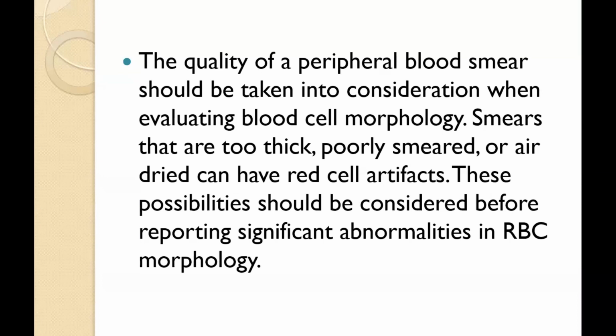And very important, peripheral smear. What happens sometimes in a hurry, because there is a request for urgent reporting, there is pressure on the laboratory. They are making the smear hurriedly and, without letting the smear dry, they are staining. When this partially dried smear is stained, you will find target cells in some areas. If target cells are not uniformly distributed, these are because of artifact. Otherwise, somebody may suspect some hemoglobinopathy because of these target cells.